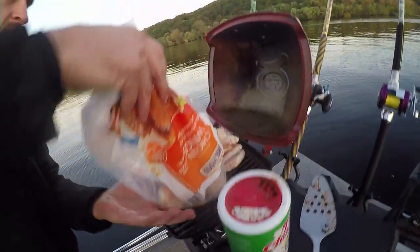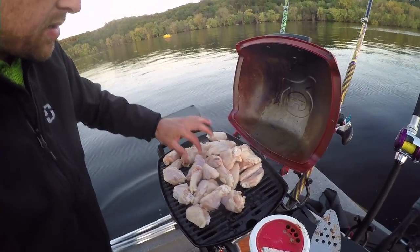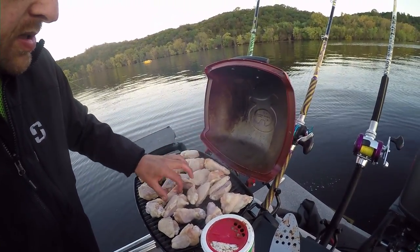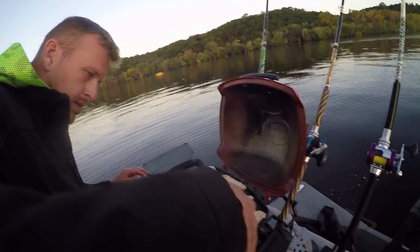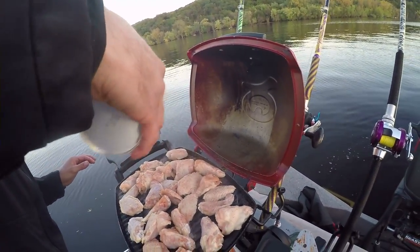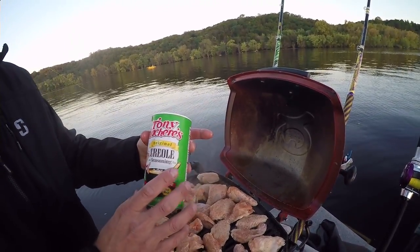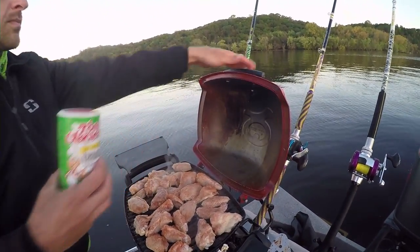Hey man, what you cooking there? Chicken wings, lots of them. Oh, that's what's up, brother. There's no Subway in the boat. There's no Jimmy John's. This is how it's done, right? Delicious meats. Hey, what seasoning are you putting on there? This is the Northwoods favorite. We put it on pretty heavy. Tony Chachere's seasoning, hey, that's awesome. Creole seasoning. Good deal. We're going to have some dinner, guys.